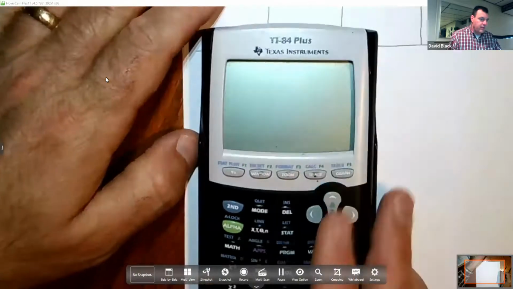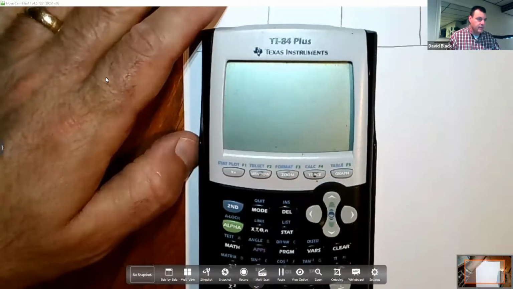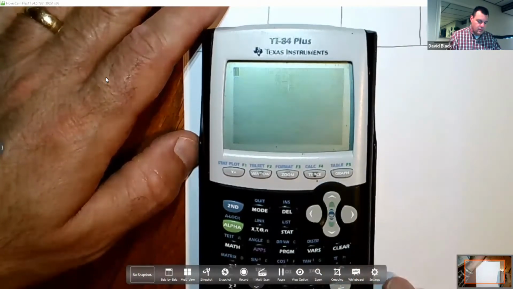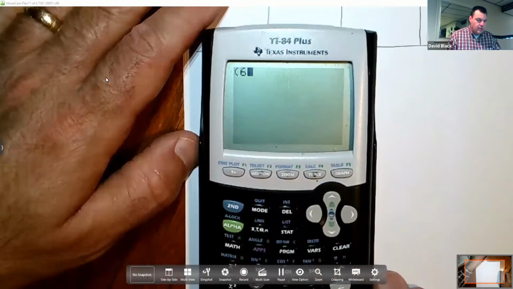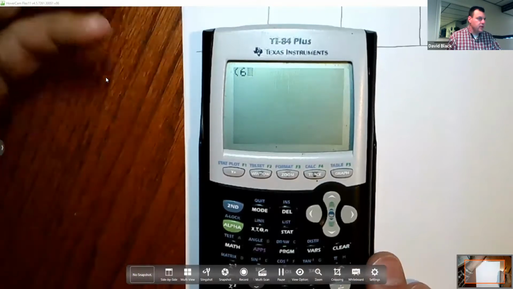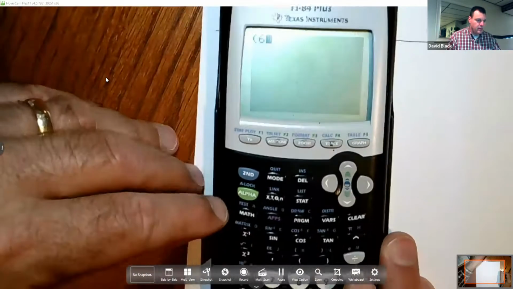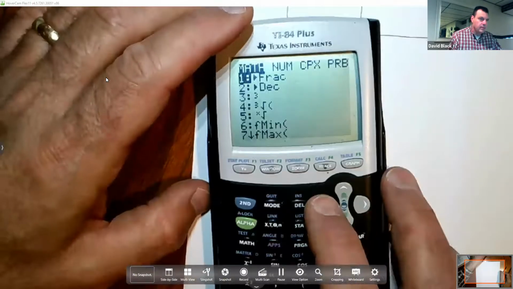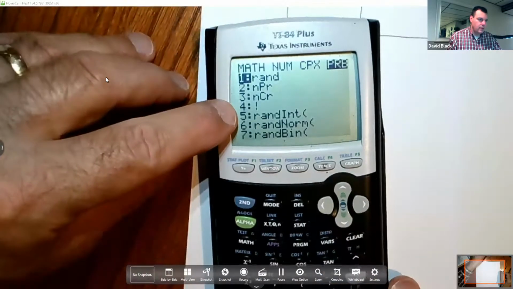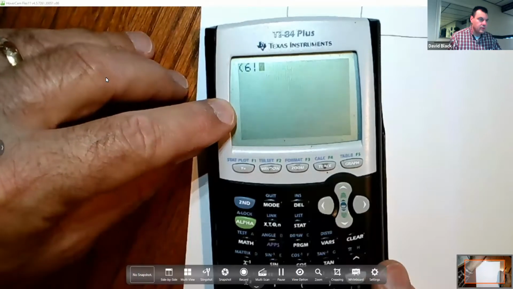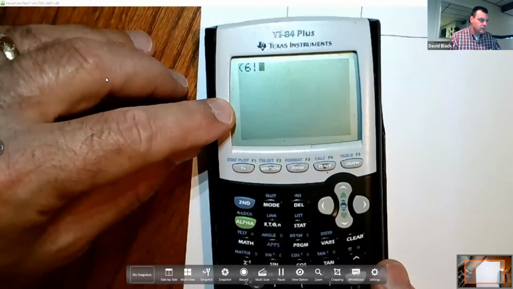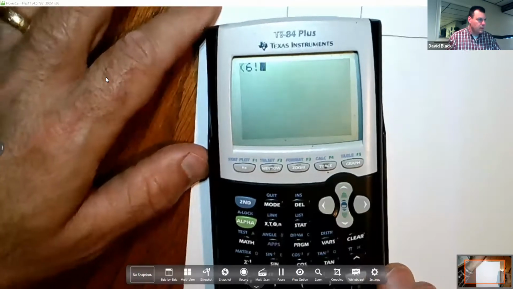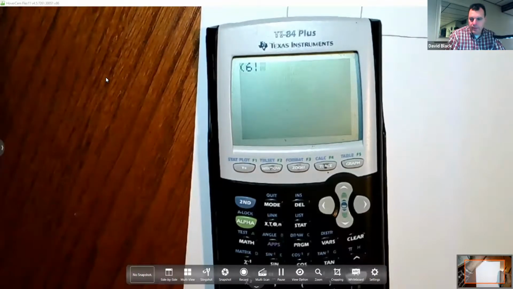So we got to remember where the factorial is. So let's see here. The combinations and the permutations and the factorial, do you remember they're all in this math menu? It's math and prob, and number 4 is your factorial. And don't forget what I keep telling you, if you forget where something's at, you can always go to the catalog and you can find it there.